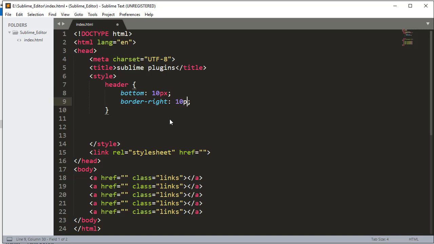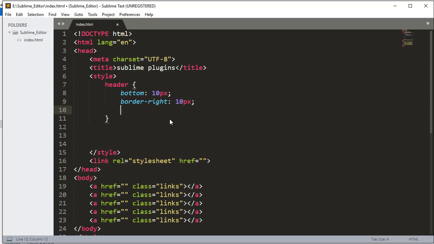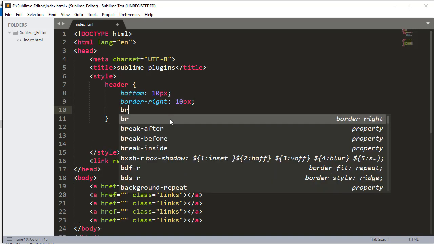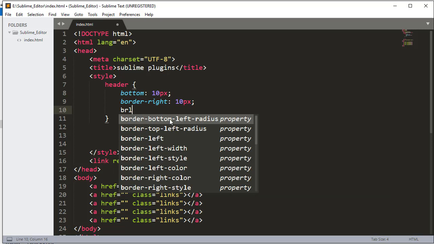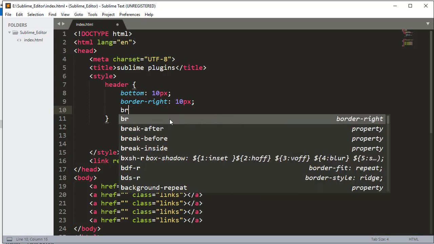Let's say 10 pixels again. And now let's say bdl, which means border left.